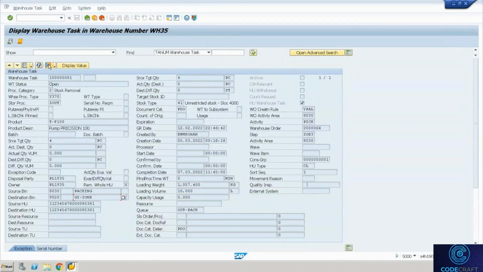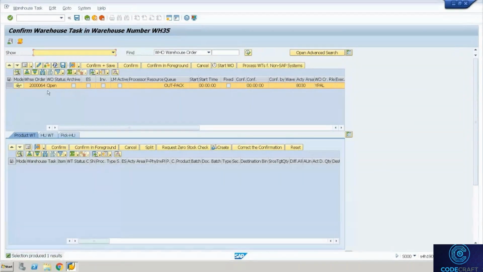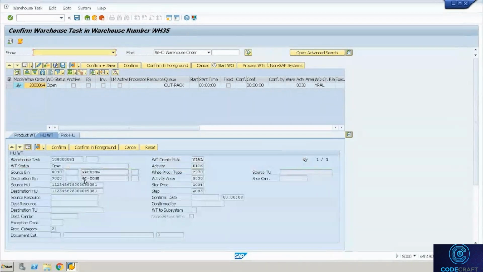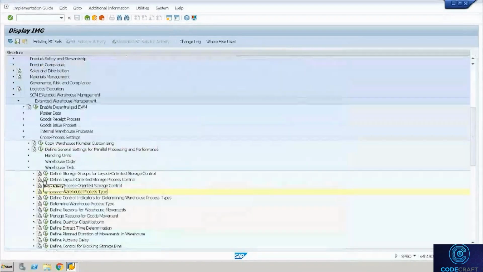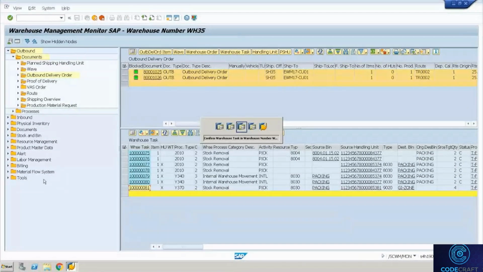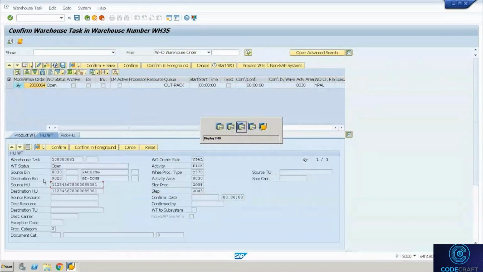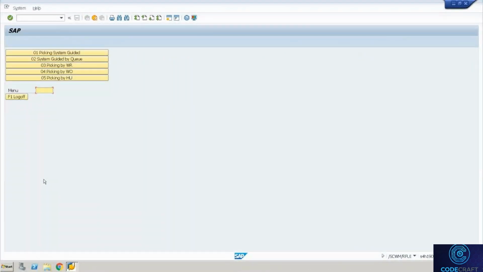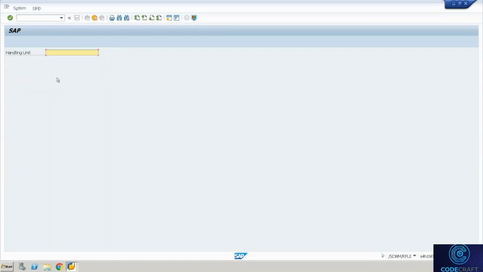Okay, so let me confirm this task. I can also confirm it on the scanner. Now confirmation on scanner is generally done by scanning the pallet. The person in the packing area, the person in the staging area will see that on the gun, or he'll see the parts are there available. He'll just simply go onto the scanner. He can enter the warehouse order, or he can basically go to the HU, scan the pallet.